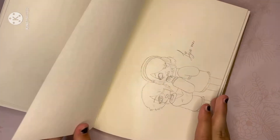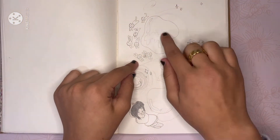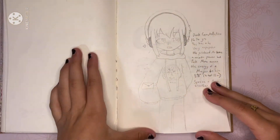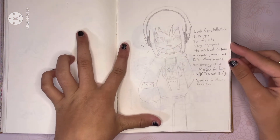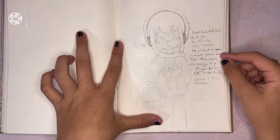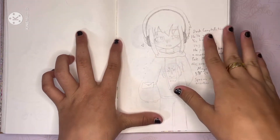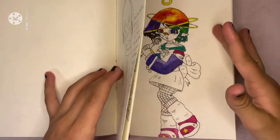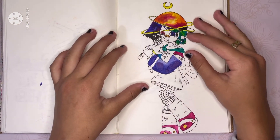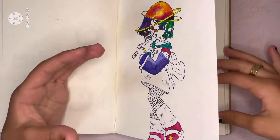I don't like that page or that page either. This one's okay — mostly because I just like the cats on this page. This sketchbook tour will be quick. This is another one of the Blue Aura students — I used to have him as Pale Moon's boyfriend but I changed him out for someone else. That sounds harsh but yeah. And then right here, this is a watercolor thing I'm currently still working on — it's a watercolor drawing of Pale Moon.